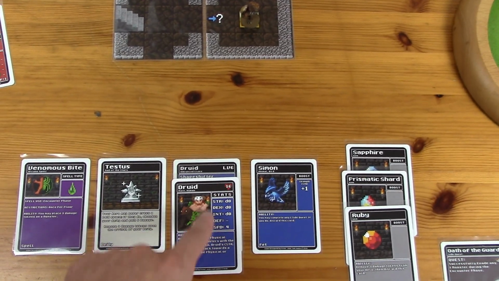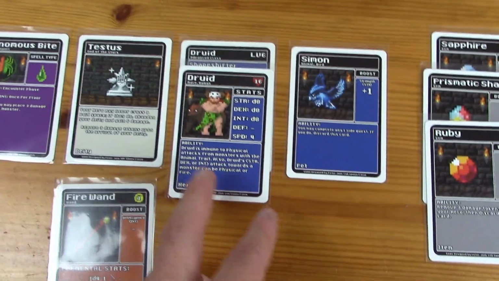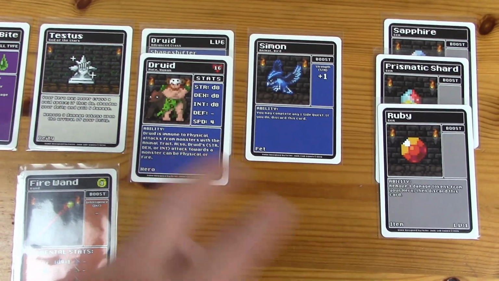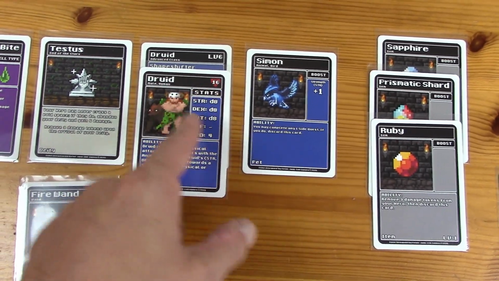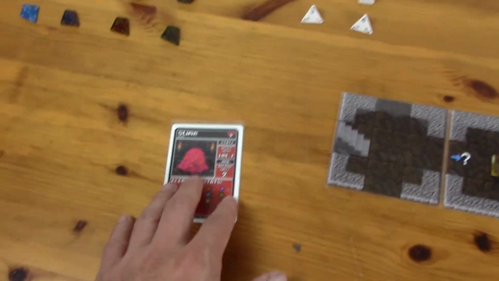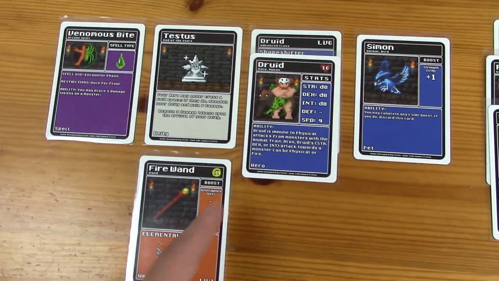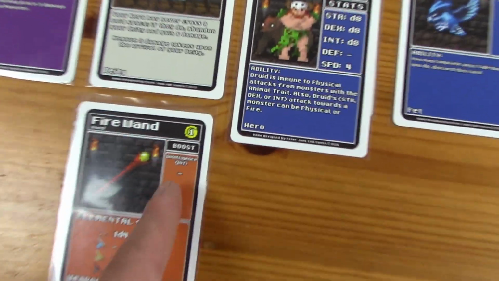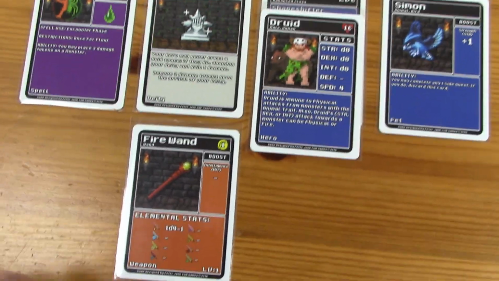The physical attack here would be modified with the defense of the creature. Now in this specific situation, because the druid can choose to make one of these physical attacks a fire attack, we can simply ignore the creature's defense, and I'm going to do an intelligence attack because I want to be able to use the fire wand, which says here intelligence, so you've got to use the intelligence to use the fire wand.